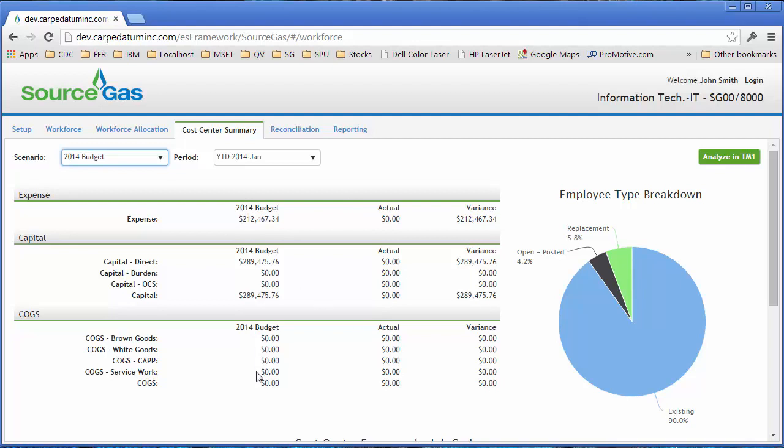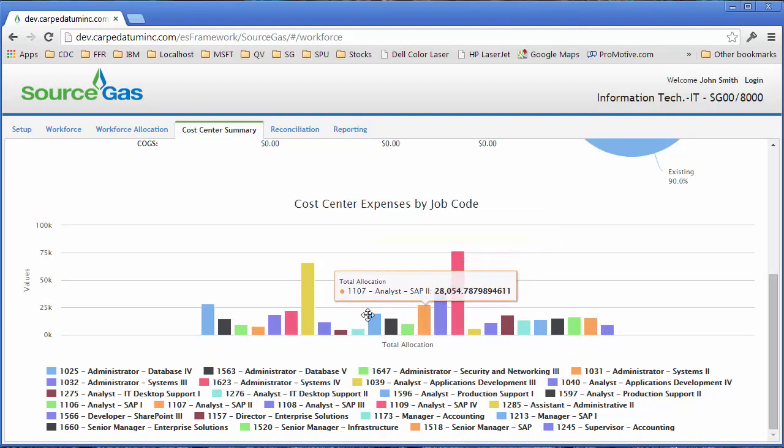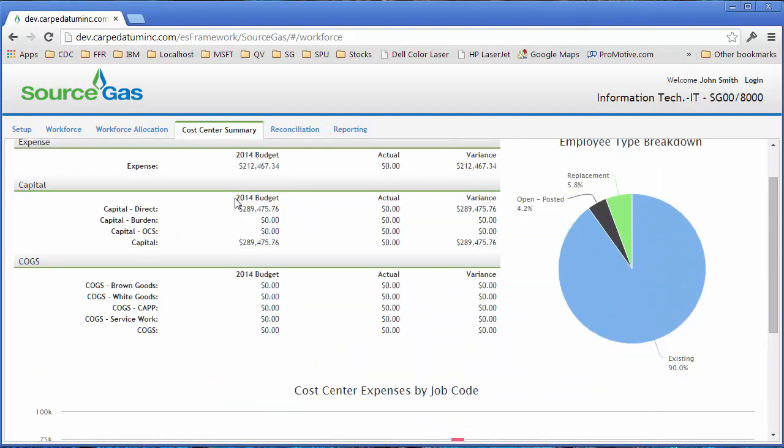So you may compare your current budget versus actuals, as we did here, or you can compare budget version 1 versus budget version 2 in this free-form sort of report. We also put a few extra charts on the page to allow you to see the employee breakdowns and also analyze and see, okay, where do I spend the most money by job title, that type of thing.